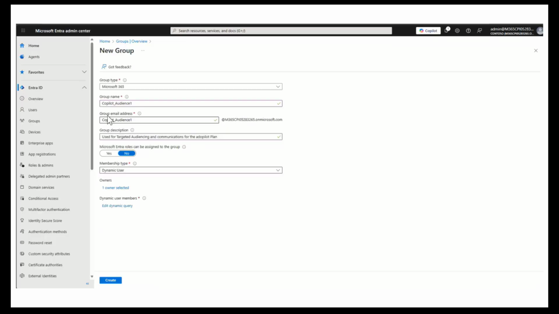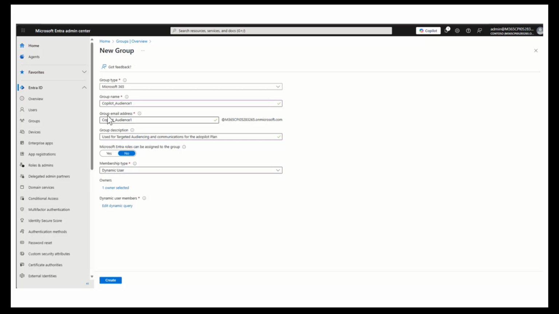Well, one of the things that's quite nice is inside of Entra, you can work with your identity manager here. You can actually build out Copilot audiences directly here as Microsoft 365 groups, and you can build out dynamic group types. So this is quite nice. This is what we used to do in SharePoint on-prem, where we'd build up these dynamic membership rules and get different types of properties to filter on.